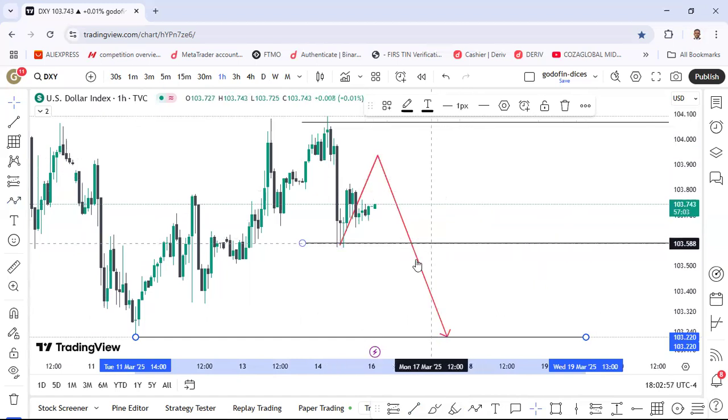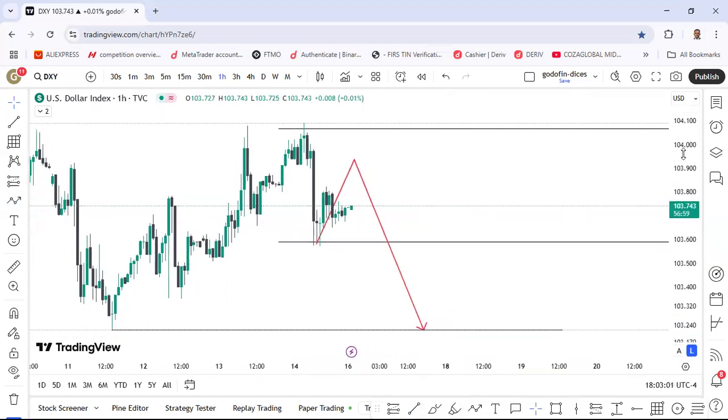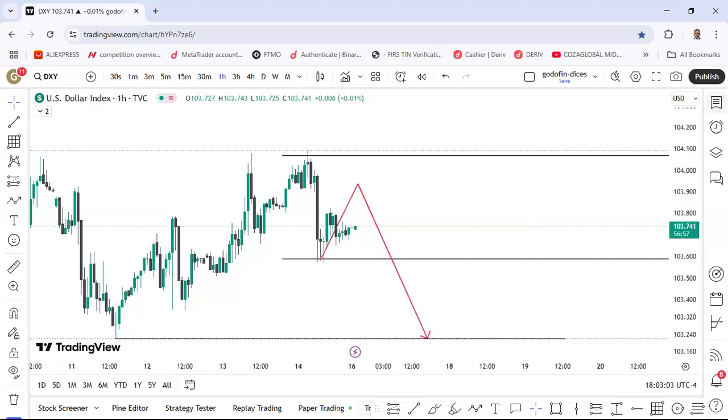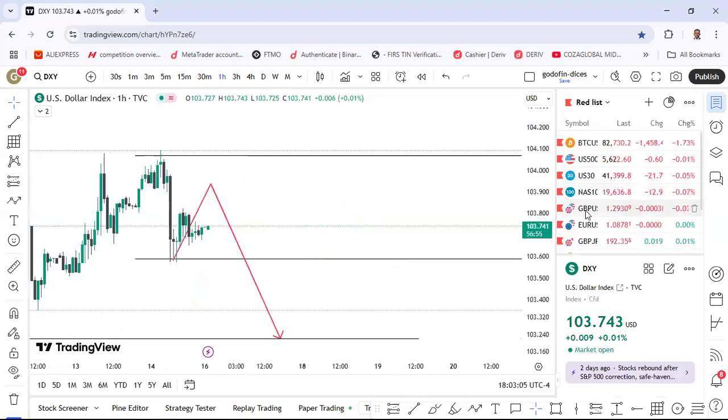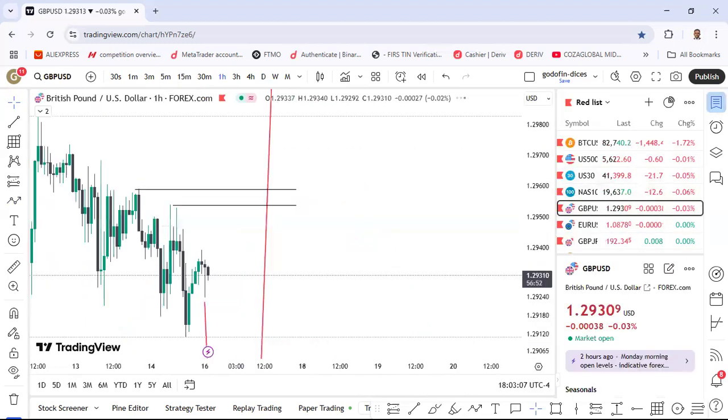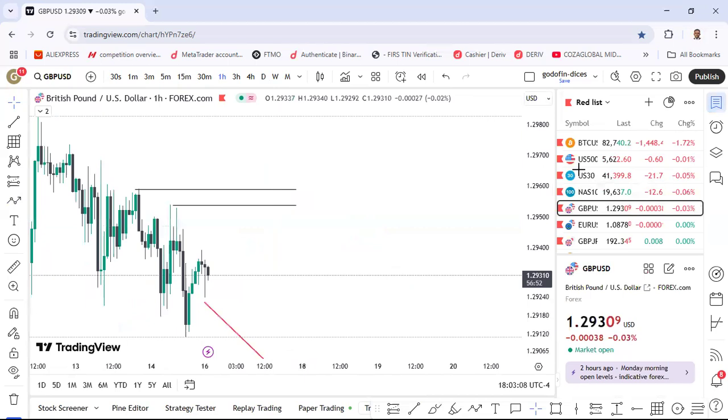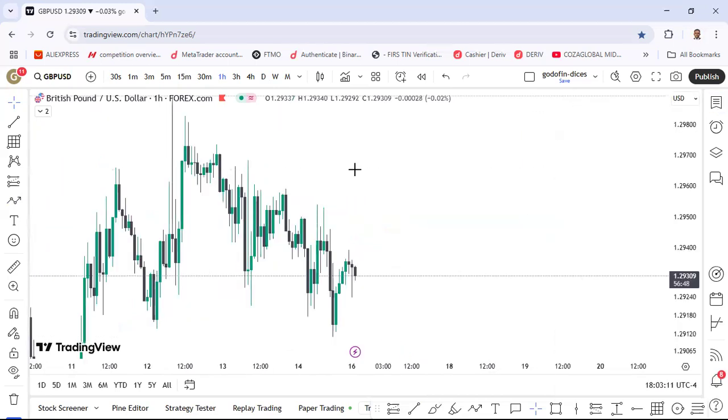So you can look at this playlist and see how I will look at this on a day if I wanted to trade. Haven't done this, so we'll jump straight into GU to see if our analysis on DXY also aligns with what GU is going to be doing. The same thing applies.